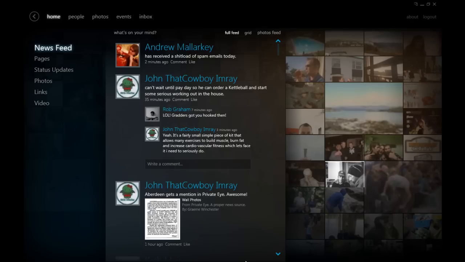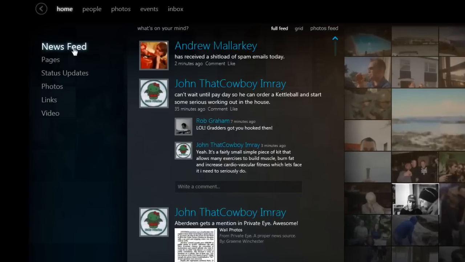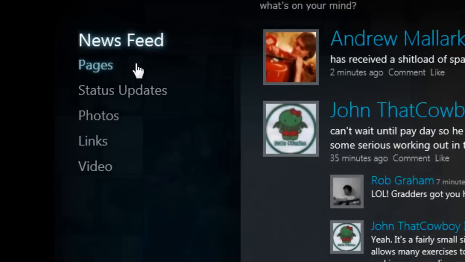As you can see, I've got the application up and running in front of me. I'm at the homepage at the moment. You'll notice the interface is quite slick looking compared to the Facebook web page, that is. On the left-hand side here, you can see the usual way of being able to filter through information in Facebook, by narrowing it down to status updates, or recently uploaded photos or videos.